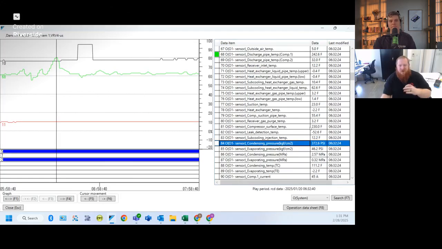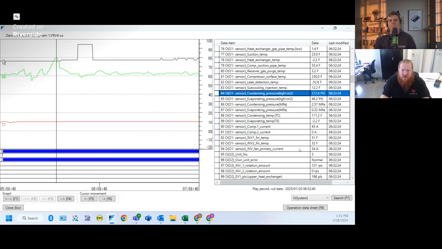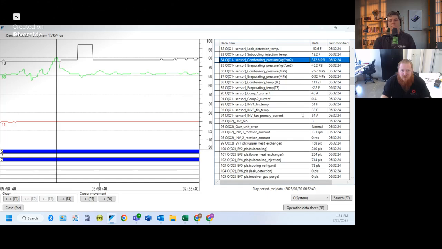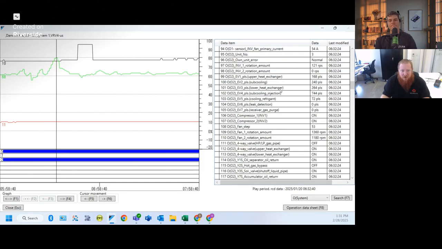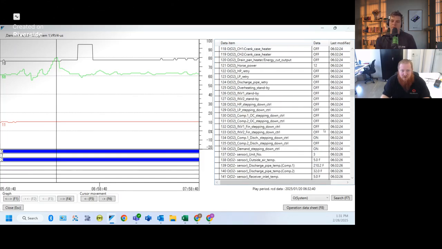an issue. So scrolling past that, once I get kind of the general idea of what I think might be going on in this machine based on the discharge temperature, the body temperature, I'm going to skip over almost everything else. I'm going to take a look at the safeties. And right off the bat, we see we're tripping discharge step down, and that makes sense, right? We hit 240 something degrees, and the compressor needed to back itself off.